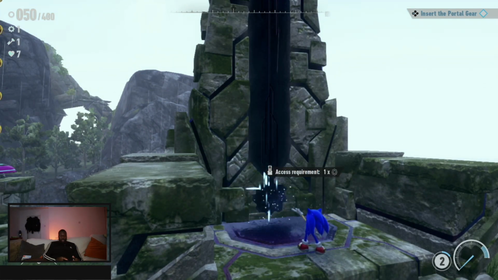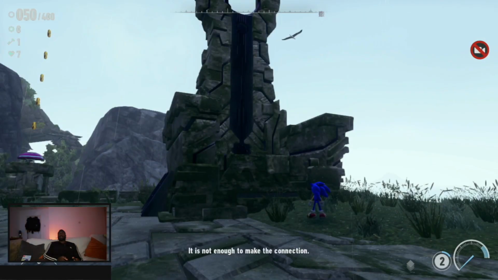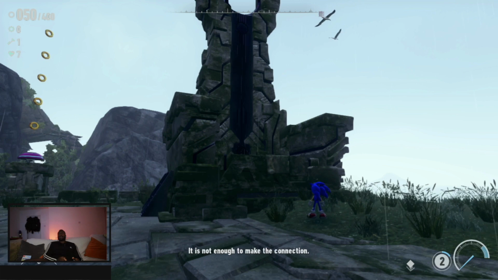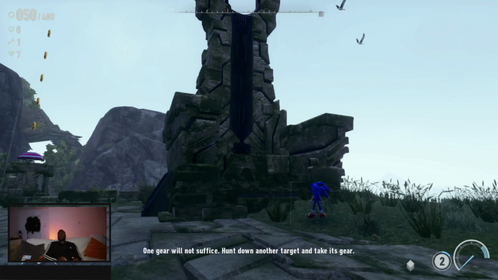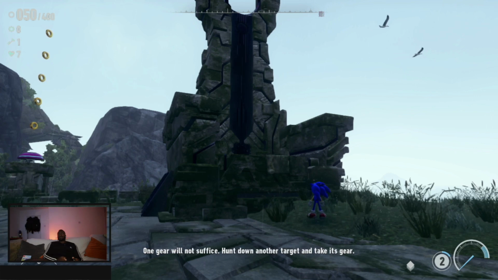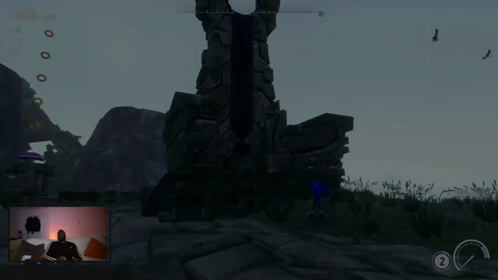Why? Always get confused with Y and X on the Switch controller. Never got used to it. It is not enough to make the connection. Okay. One gear will not suffice. Hunt down another target and take its gear. Okay.